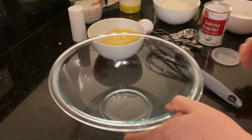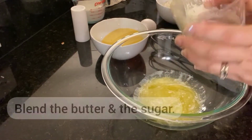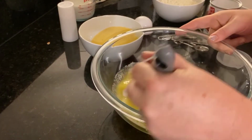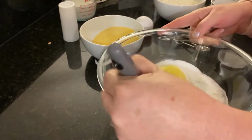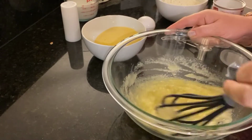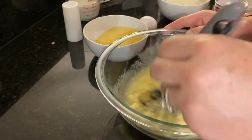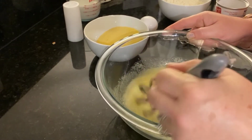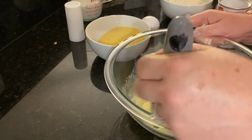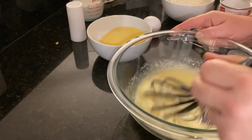Okay, so to get started, we're actually going to blend the butter and the sugar. This is going to look a little bit different from what it's supposed to look like, just for the fact that my butter is melted. It should be nice and fluffy, but we're gonna make it work. All right, and again, it's not gonna whip up as much as I would like for the fact that I'm using a whisk and not a mixer. But this is the stage where you want to try to incorporate some air, because this is really where the fluffiness with your baked goods comes from.